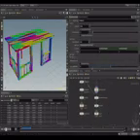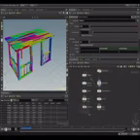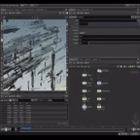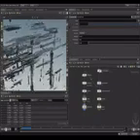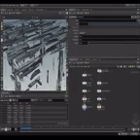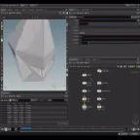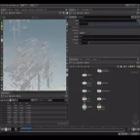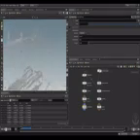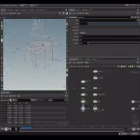So now we can see what we got here. This first output will be the proxy geo, and the second one will be the hybrid geo. So let's take a look at it. And as you can see, I don't have any RBD interior detail here, but I have it here next to the impact area. And well, we have the wood fractures pointing in the correct direction. Easy and clean. Perfect.